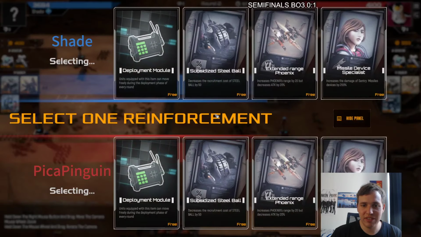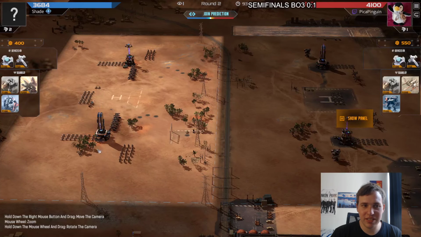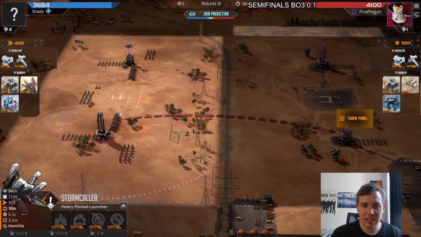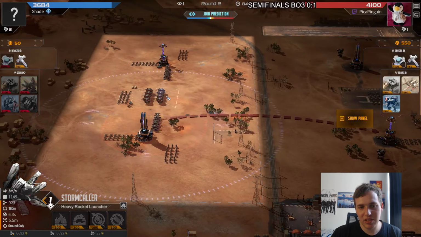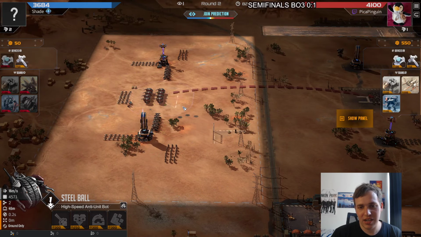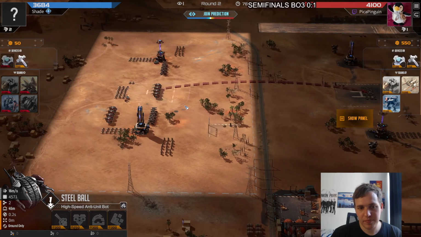Then last time around, we see once more the steel bolts being cheaper. Oh, no steel bolts this time around on Shade's side just yet. But Shade is going for the steel bolts. Reaper steel bolts. Here we go. Let's see where they will be placed.